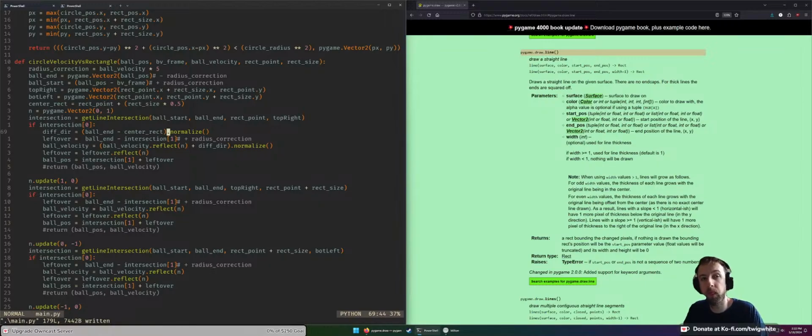You feel me, everybody? Instead of using ball end, I use intersection to calculate this stuff. Oh, for the leftover. Why did I do the leftover? Oh, leftover minus intersection. Okay, that makes sense.